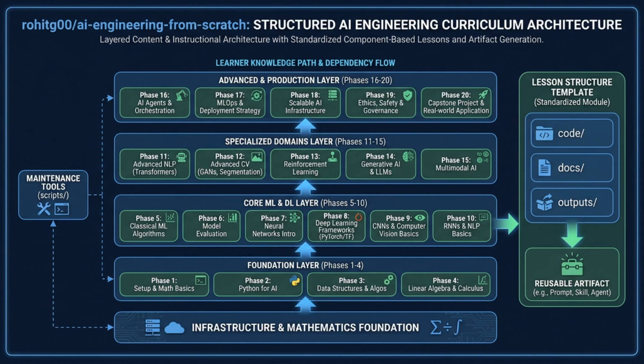Another key design element is what could be called artifact-driven learning. Each of the 435 lessons concludes not with a quiz, but by producing a reusable artifact. This could be a prompt, a skill, or even a deployable agent. This process turns abstract learning into a concrete portfolio of tools. For example, lessons generate standardized skill files that can be directly loaded into AI assistants like Claude or Cursor, making the curriculum itself an extensible toolkit. The entire approach treats educational content with the same rigor as software development, even using automated scripts to maintain structure and consistency.